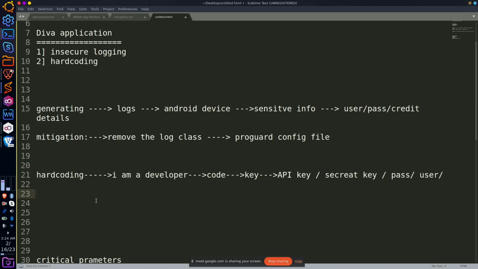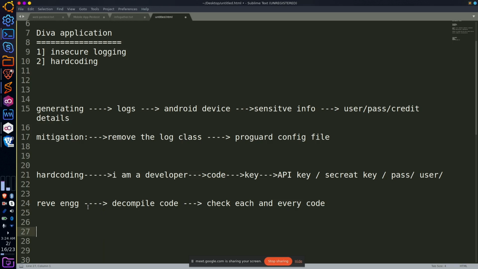Now you have to do the reverse engineering. In reverse engineering, you decompile the code and check each and every piece of code.